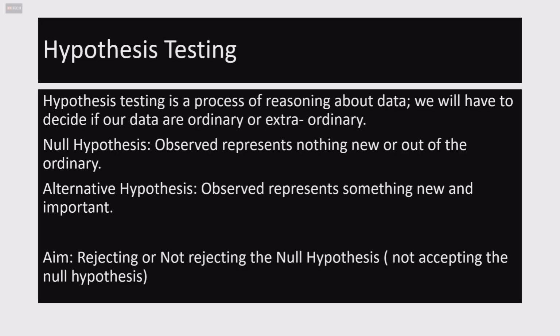For instance, if you want to test whether the Chinese people are shorter than average, our null hypothesis is going to be that their height is the normal height of what is obtainable anywhere, then the fact that they are shorter is going to be our alternative hypothesis, and it's fine. You can create as many examples as you can for several scenarios. The aim is rejecting or not rejecting the null hypothesis, that is, not accepting the null hypothesis. Generally the null hypothesis is what is easier for everybody to believe. Then you are trying to prove whether you should reject the null hypothesis or accept it.